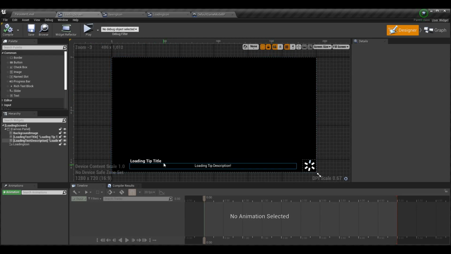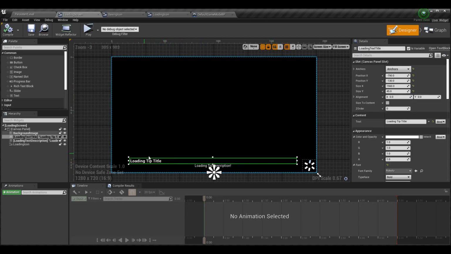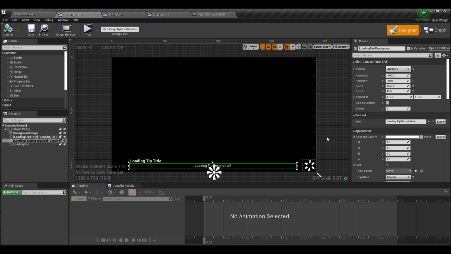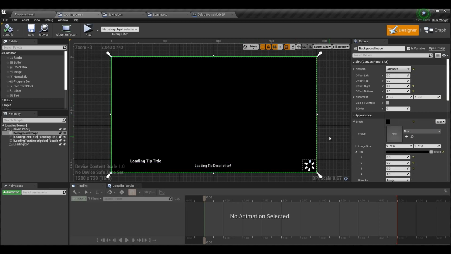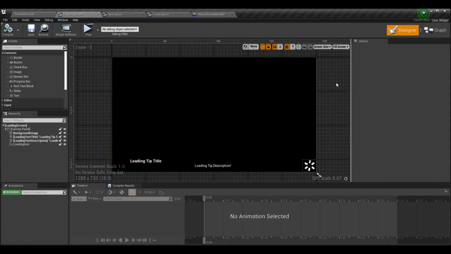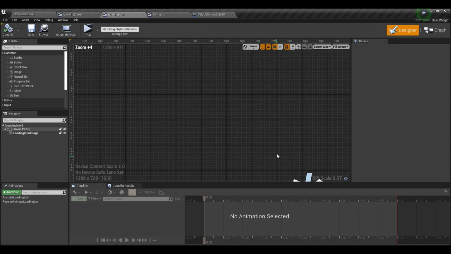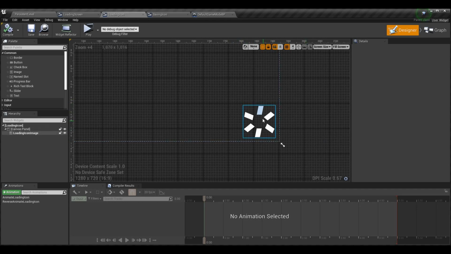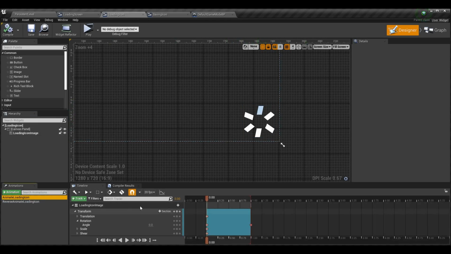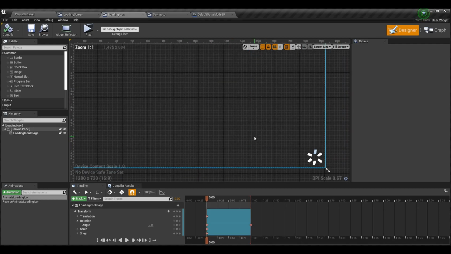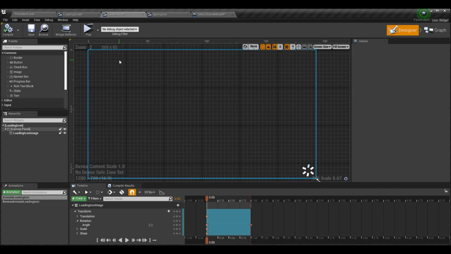This loading screen widget is the one where I have the name of the tip, as well as a tip description, and a background. Now, if you've been following the series directly, you'll also have a loading icon that we created and animated at one point. So I have this little icon that is blue, and I have an animation to rotate this icon, which is a pretty exciting little loading animation just to let the player know that something is going on.